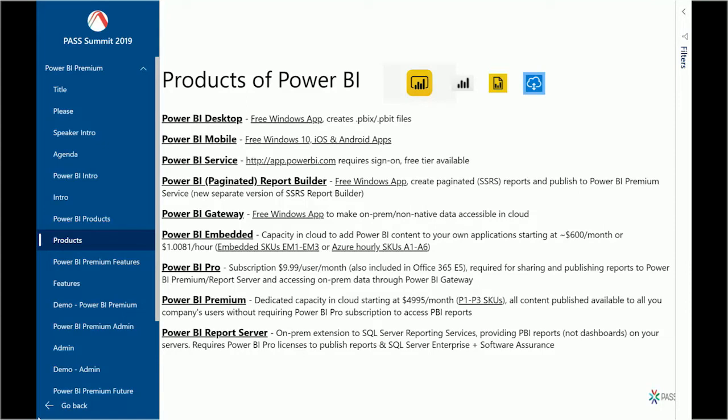Yep. You had a question? You may tap into that later, but premium and embedded, in order for us to test premium capacity features, what's the lowest level we can go? Right. Okay. So he's asking what level he needs for the embedded SKUs to test the full features of Premium. I don't think even with EM3 you can get all of the features of Power BI Premium. You get most of them. They've never put out a nice bullet chart that tells you, okay, for this capacity you get this and this. But what I do know is for the A SKUs, the hourly SKUs, you have to go to A4 or higher to get all of the capabilities of a P1.